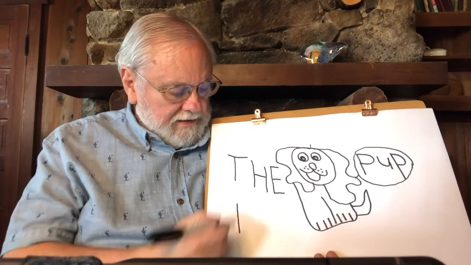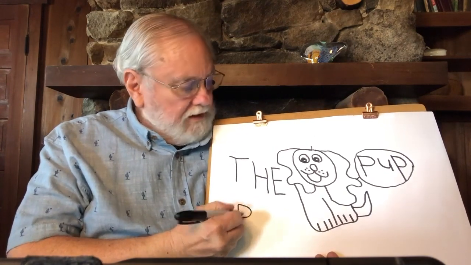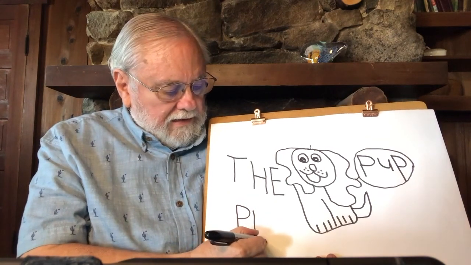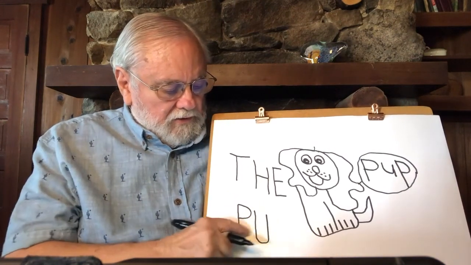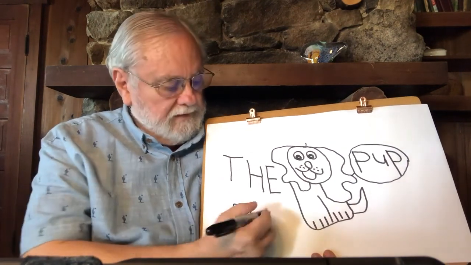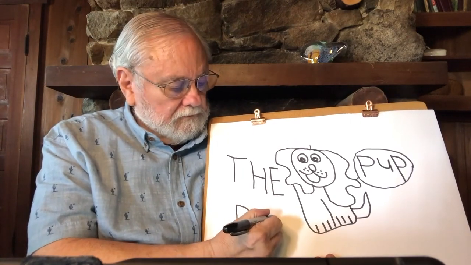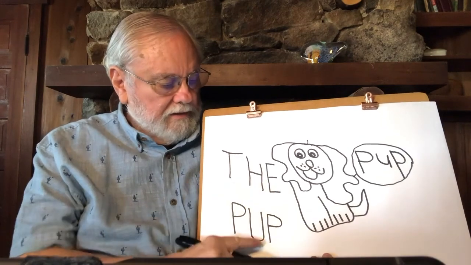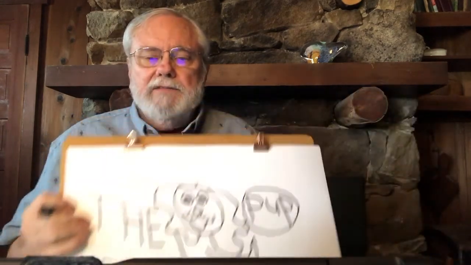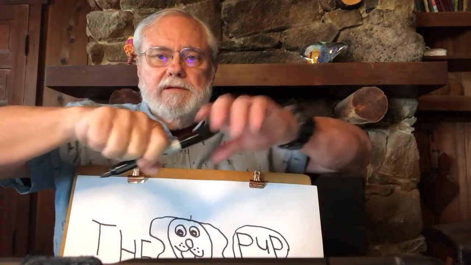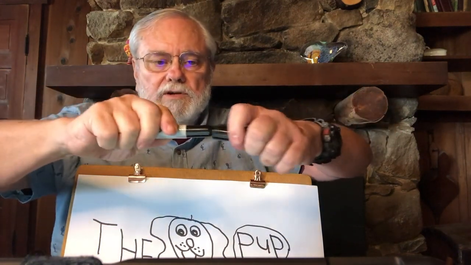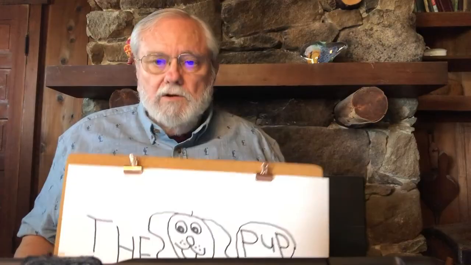Now we can come down here and write pup in all capital letters. Let's make a straight line down and a curve just like we did over here. Except now when we make our U, we're going to come down, curve, and our U is going to be just as tall as our P. Then we can put another P. And what does this say? The pup. Now I have the kids take their pen, hold it up, take the cap off. On the count of three, put the cap on the other end. 1, 2, 3. Hold your pen and your picture up over your head.